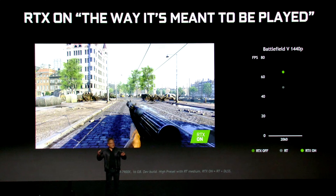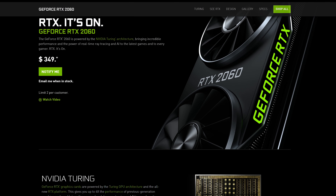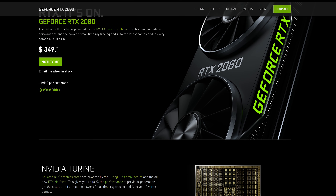Tim will probably dig into that, and I'm very interested to see what he comes up with when testing DLSS enabled with ray tracing. For now, the RTX 2060 is going to come in at $350 US MSRP, which is slightly below the release price of the GTX 1070 back in June 2016. That said, it could hit shelves at $400 or $450 US as the cheapest option, so we'll have to wait and see.